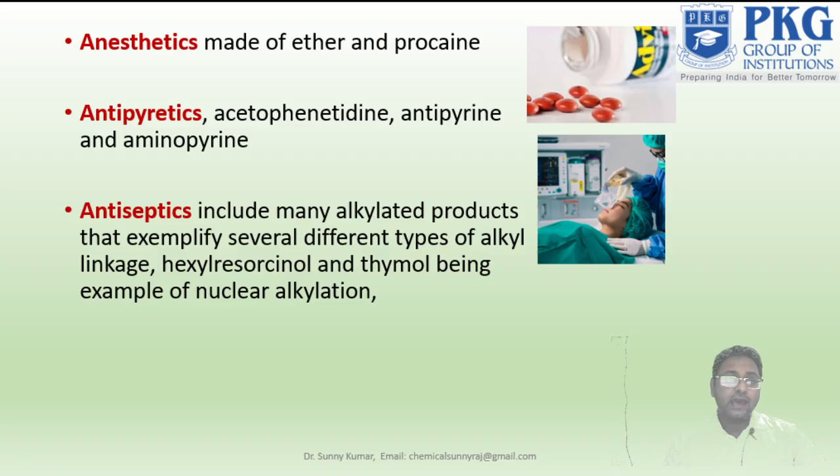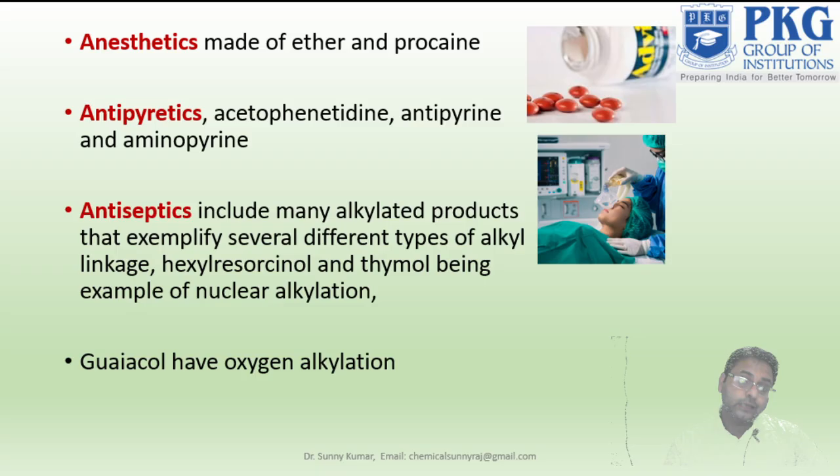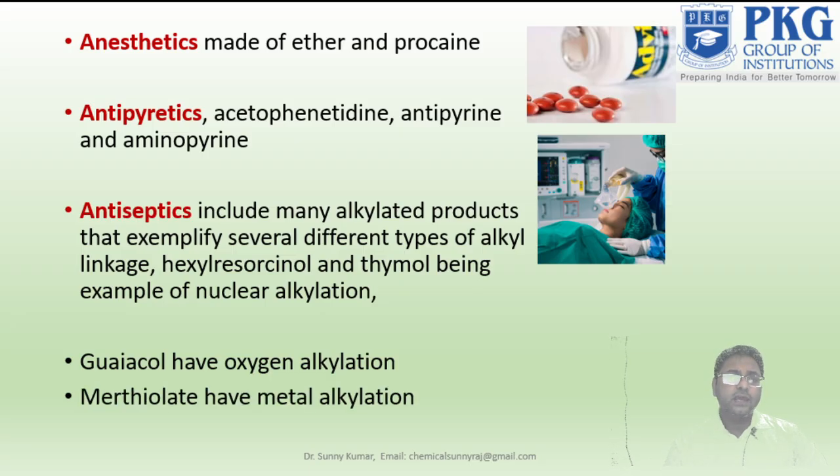The examples are hexylresorcinol and thymol, being examples of nuclear alkylation. Glycol has oxygen alkylation. So these are some drug examples we generally use for different medical applications. And merthiolate has a metal alkylation. So this bonding, the oxygen alkylation or metal alkylation, we read at the start of this lecture.